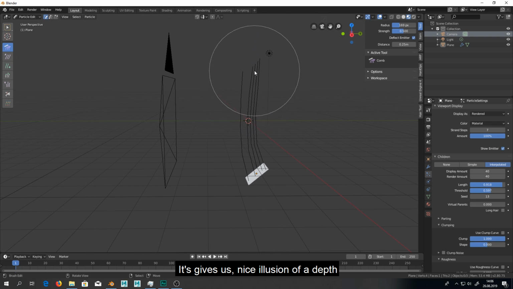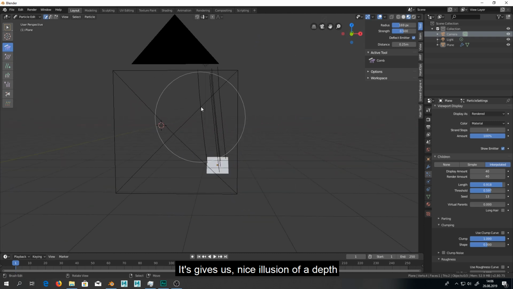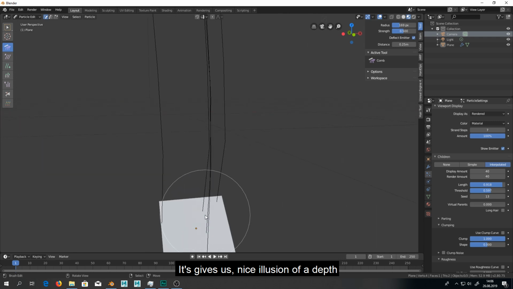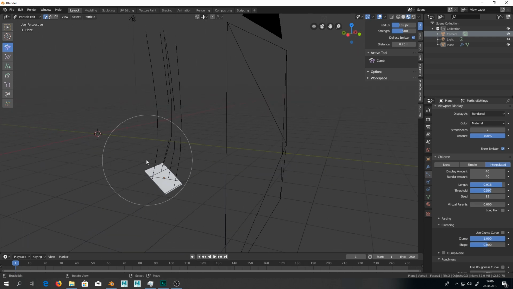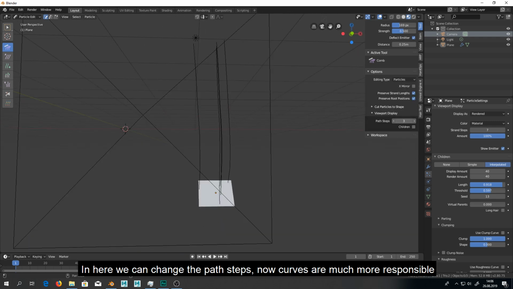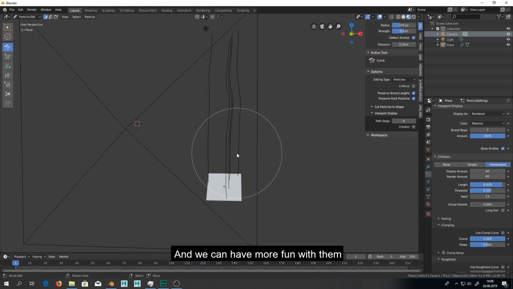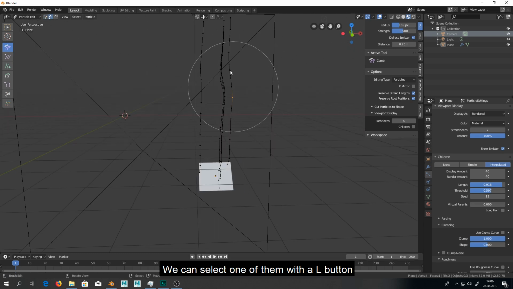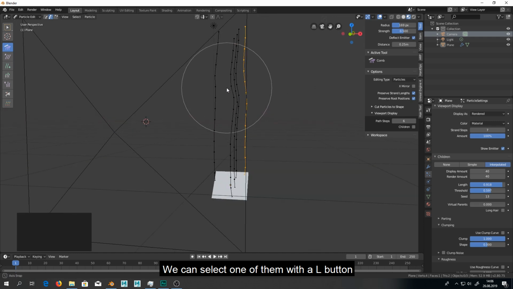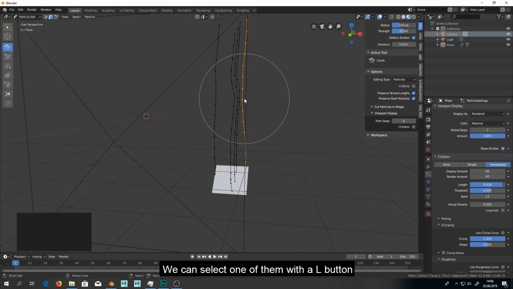It gives us nice illusion of the depth later in the haircuts. In here we can change the path steps. Curves are much more responsive and we can have more fun with them. So we can select one of them with the Alt button.